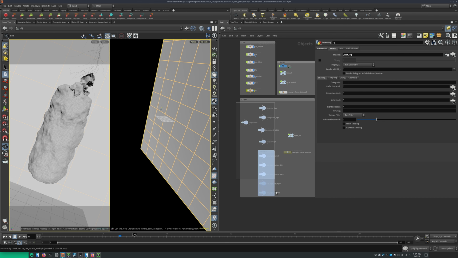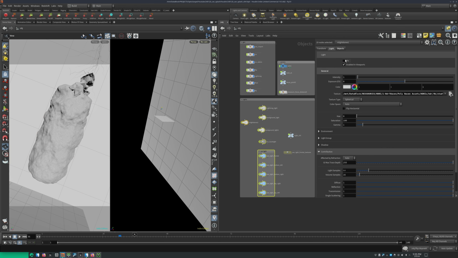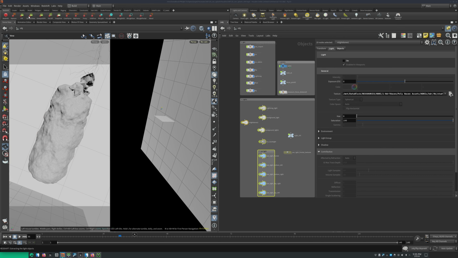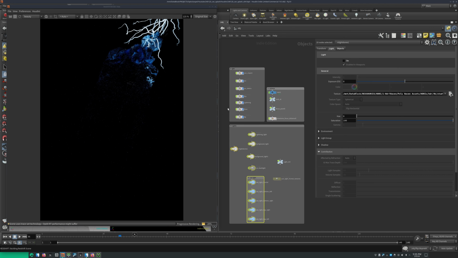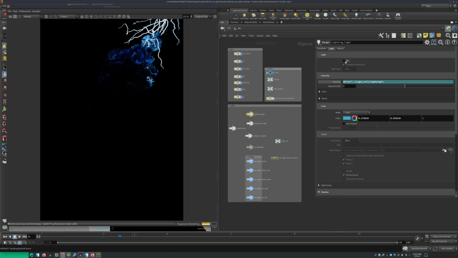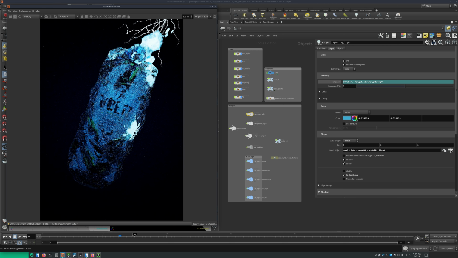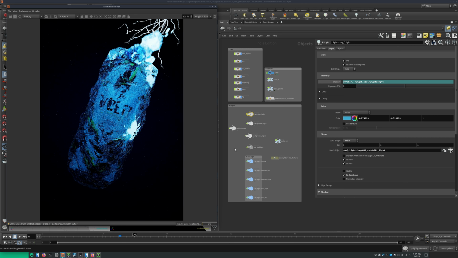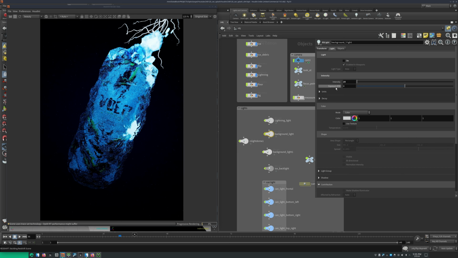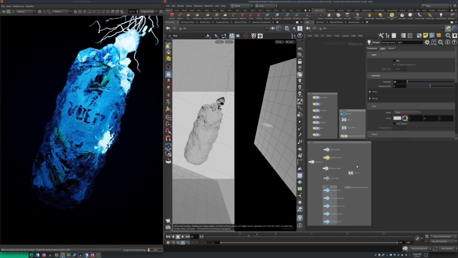I guess now we should go over the lighting. So I'm just going to turn off all the lights and turn them on one by one so you can see what they do. This is where we start off, basically. I have the lightning light, this thick lightning bolt, so if I turn that on, I think I need to reload this so it loads in. It will give us more light volume, as you can see here, so it looks like there's way more impact from the lightning strike.